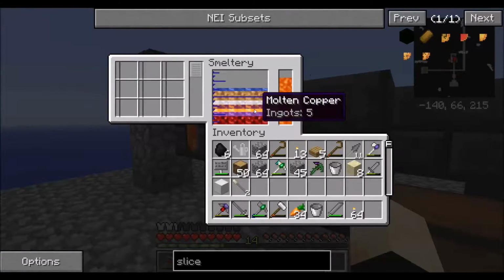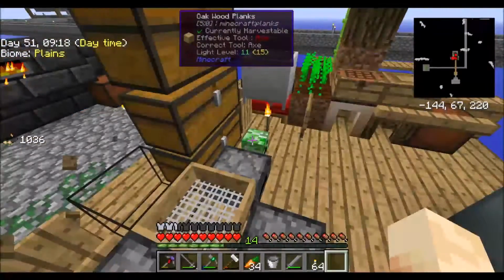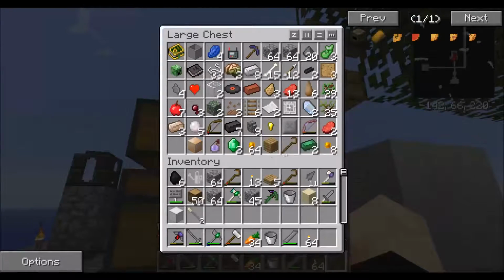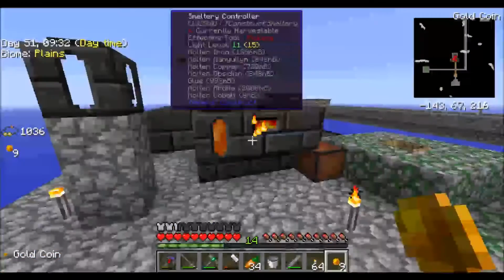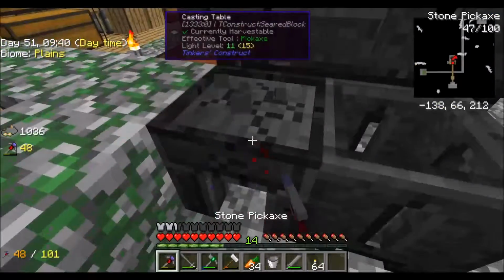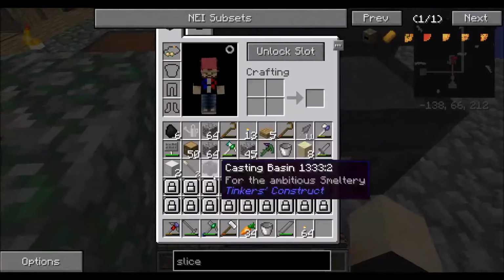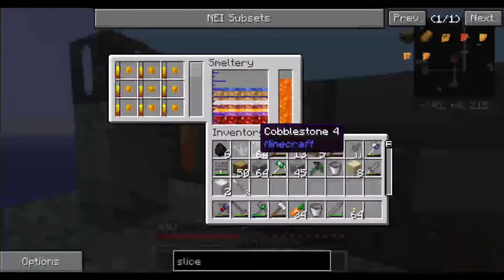Do we have any gold in here? We do not have any gold in here. That's unfortunate. But I know an easy way to get gold in there. Because you see, these coins from Thaumcraft, they can actually be smelted into gold. So 9 of those coins act exactly the same as 9 gold nuggets would. So we'll get exactly 1 gold from that, 1 gold ingot.